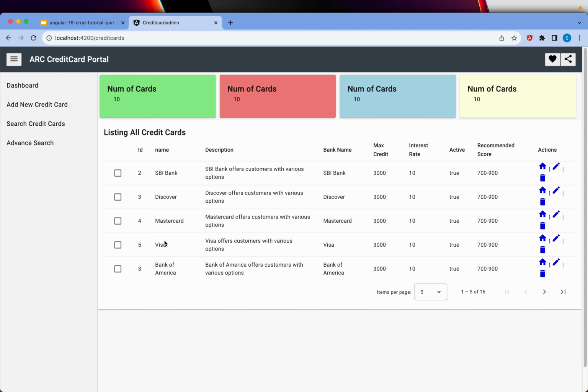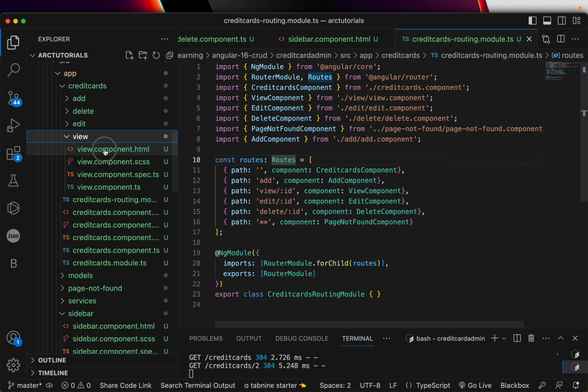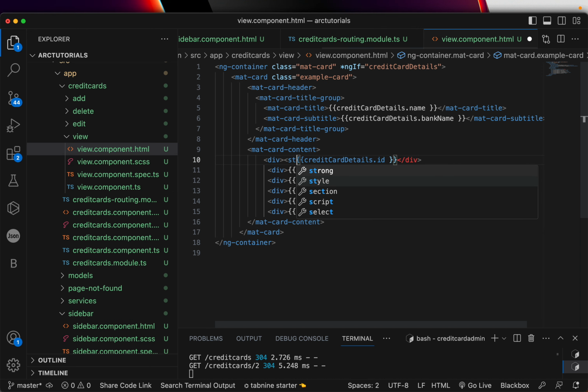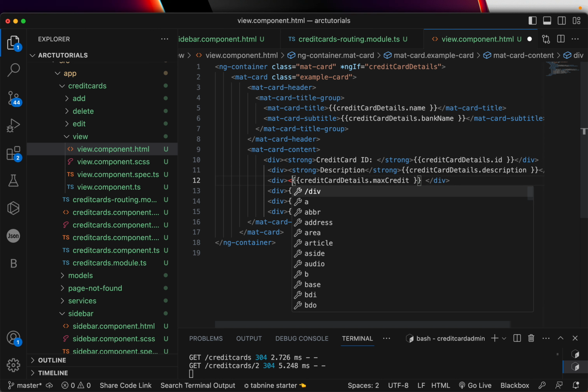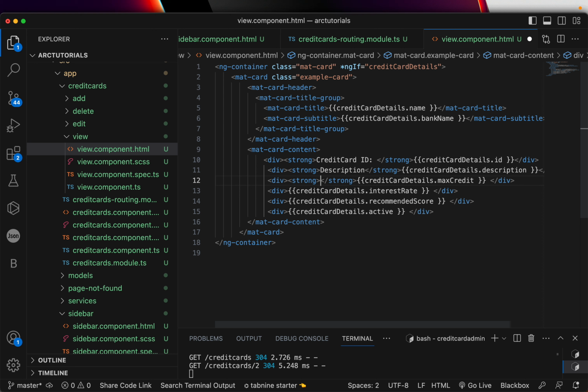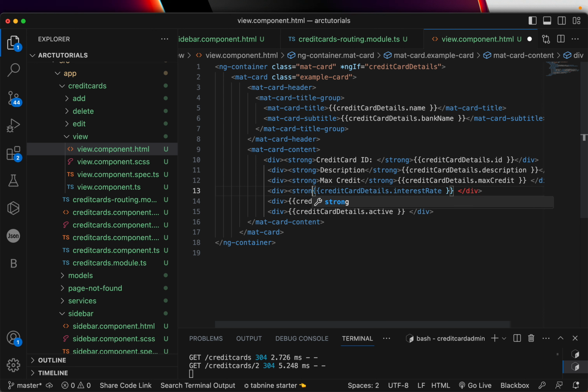Now our routing is complete, our view functionality is complete. Now we can format it a little better. So let's go ahead and change that and just make it strong and say credit card ID. Similarly, I'm just formatting a little bit to make it look good. Description. Again styling, I'll not spend much time because I want you to learn how it's done rather than waste time in small things.